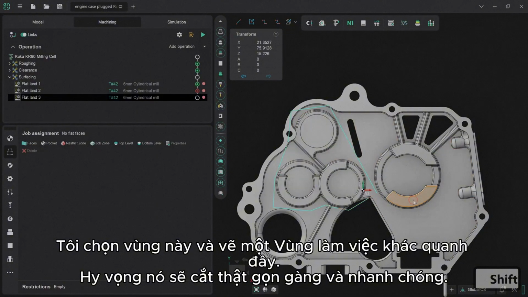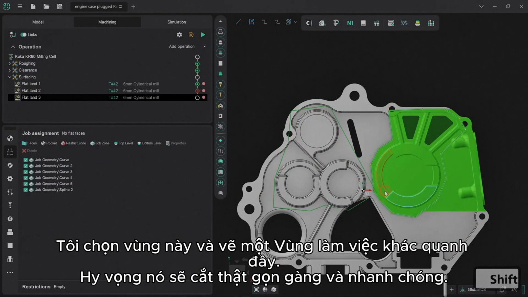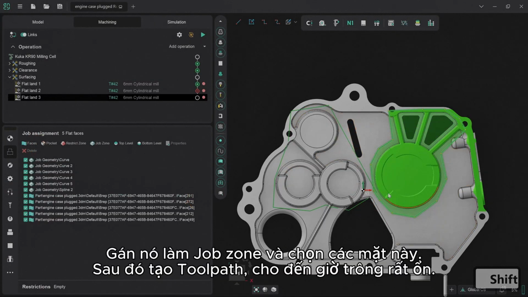So I'm going to select this area now, and we're going to draw another work zone around here, which should hopefully see this done fairly neatly quite quickly. So we select this, define it as our job zone, and we select these as our faces, and then generate the toolpath.